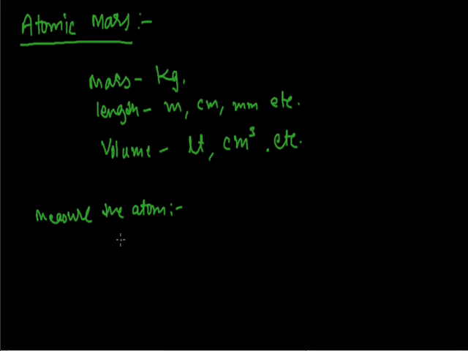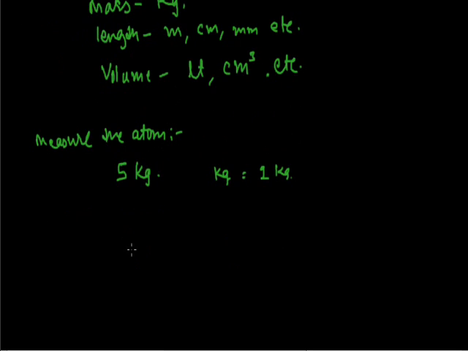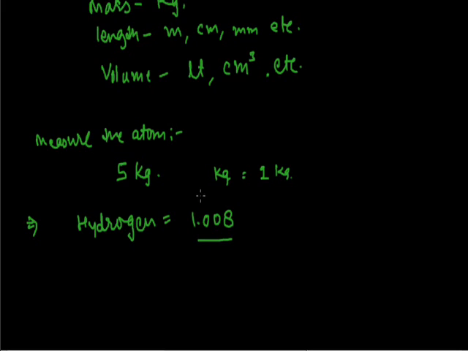If you say there is a 5 kg substance, kg is a standard — there is a standard kilogram and any substance 5 times heavier than that standard is 5 kg. Likewise, in chemistry there are standards to compare all atoms. The first standard taken was hydrogen, whose mass comes to 1.008. Other elements were compared to this mass; if they were integral multiples, that gave the atomic mass of the element.